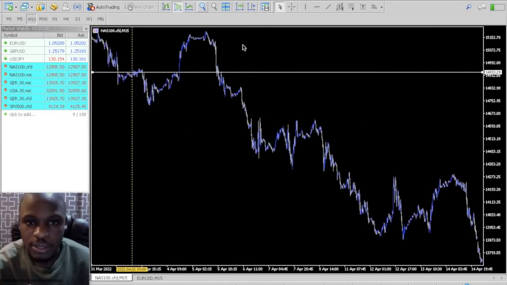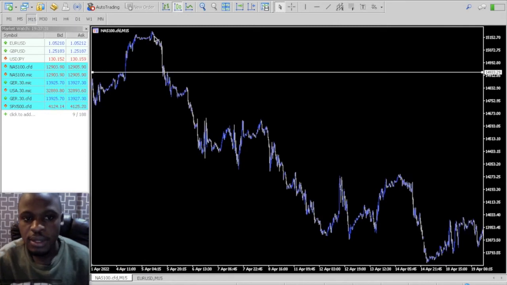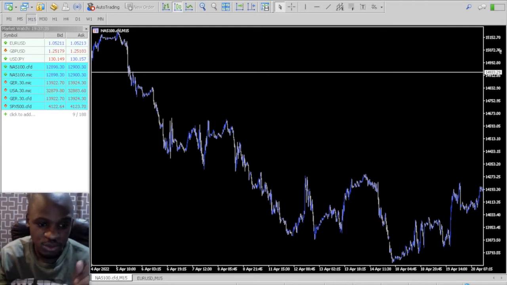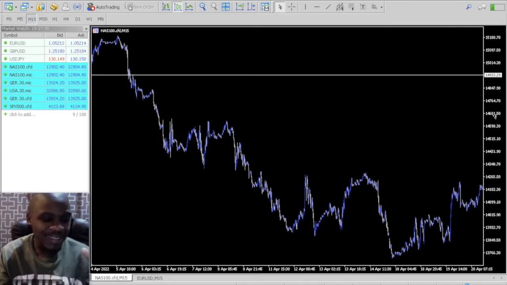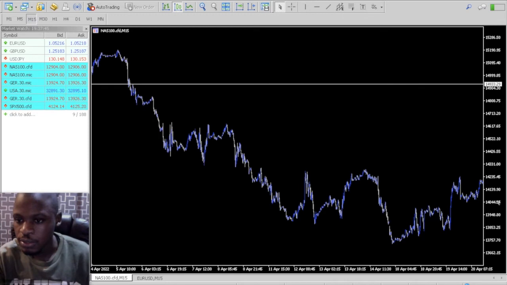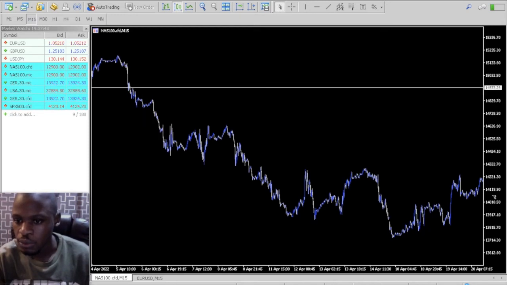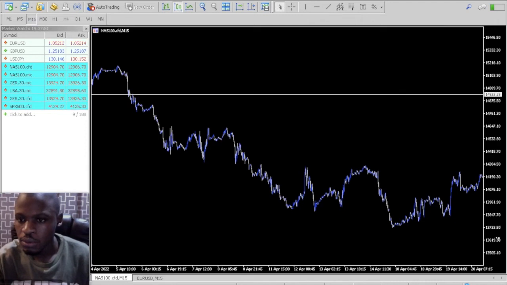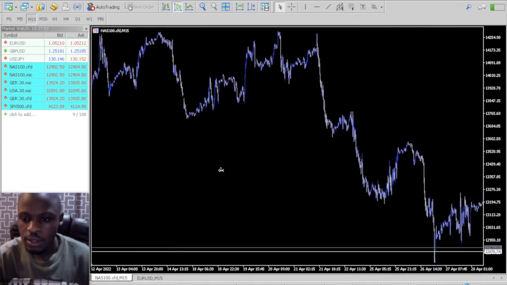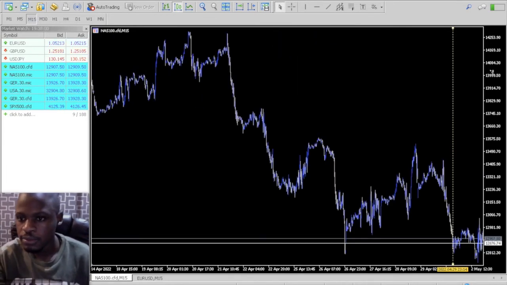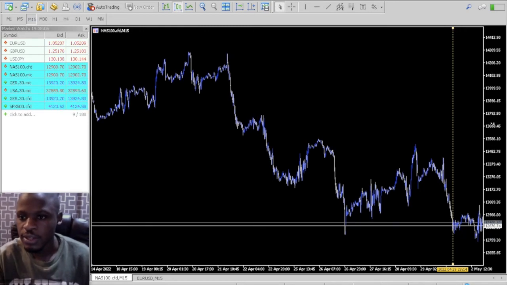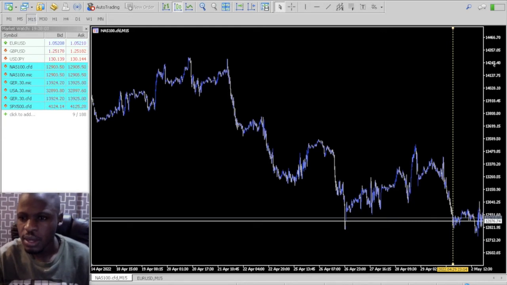15 minutes. All right. So I'm trying the best I can to zoom out. It's so hard. I told you when you come to 15 minutes, it's really hard because the candles now are a lot. There's too much data for the computer to be showing us on the full screen. So I have to minimize the view. You understand? The view, guys. It's the view for me. I'm trying to zoom out. I'm trying the best I can, guys. I'm doing this for you, guys.